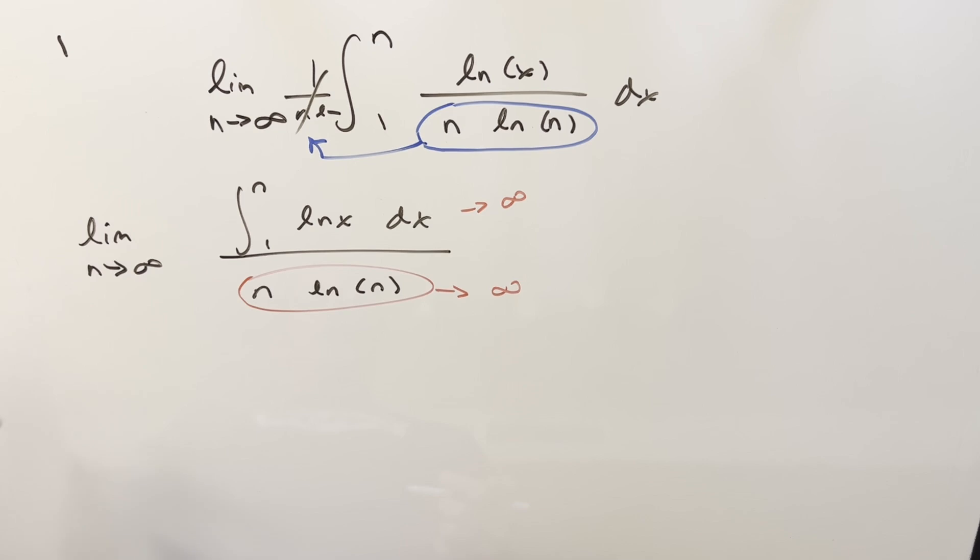So we can use L'Hopital's rule in this case, evaluate the limit taking the derivative of each of these. When we take the derivative with the fundamental theorem of calculus, it's going to be just like evaluating it at n. Natural log of 1 is 0, so we're not worried about that part. We're just going to basically plug in a 1.